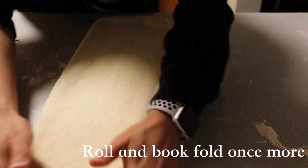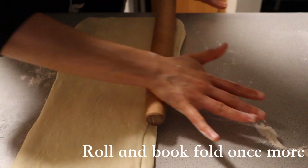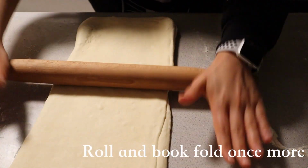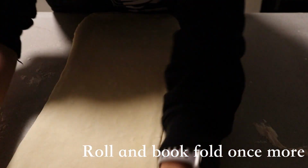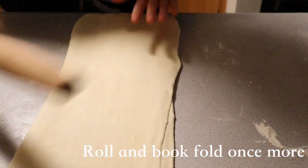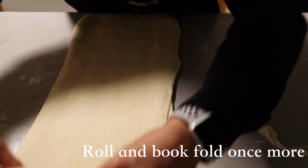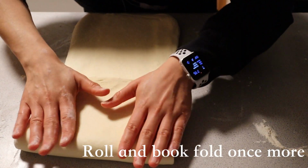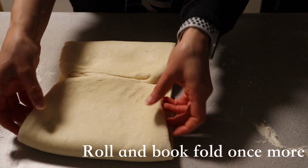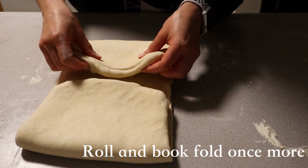So I've just taught you how to make an excellent book turn. If you just need that information, I'll leave a little chapter in the video for you all to check out, so you can watch this video and go directly to that time and learn that specific roll. But once you finish your book turn, we're going to put our dough into a plastic bag of your choice and then put it overnight in the fridge to rest.